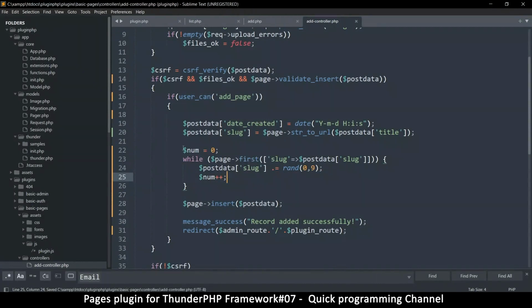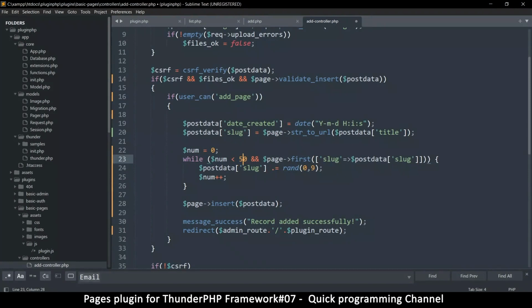So there's a number that starts with 0, but then it grows over time. Now, here we can say while, because two things should be true here. We say while num is less than 20, for example. So this is a fail-safe mechanism. It means if we loop 20 times and we are still getting this result, then something is obviously wrong. We're just going to allow it to go ahead. Instead of that way, we prevent an infinite loop.